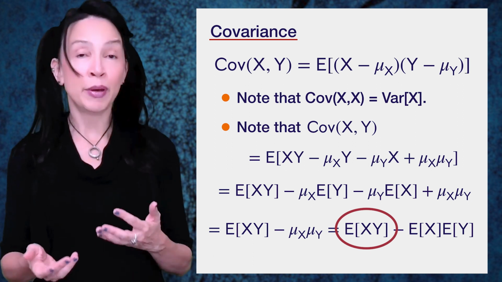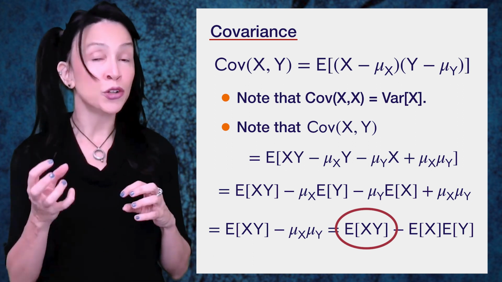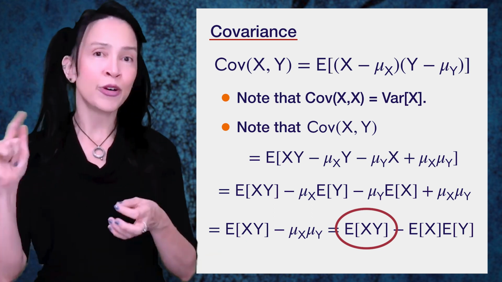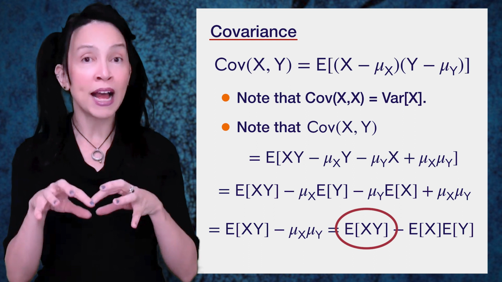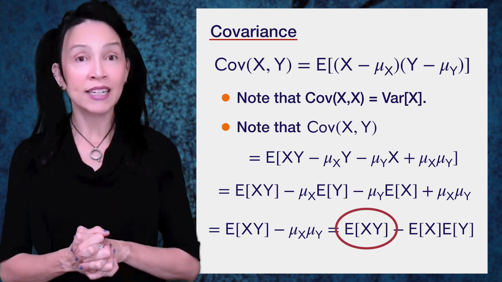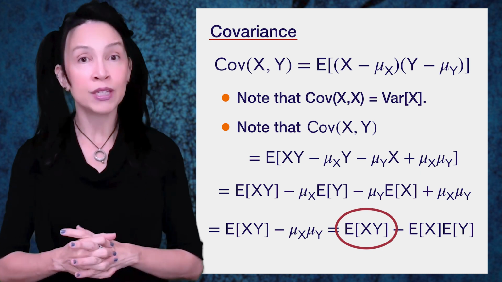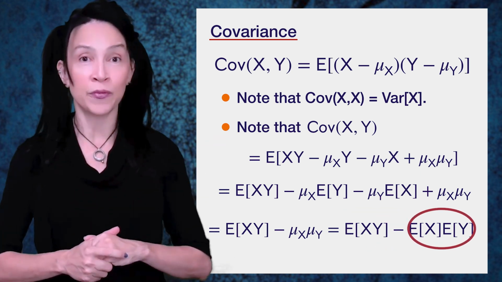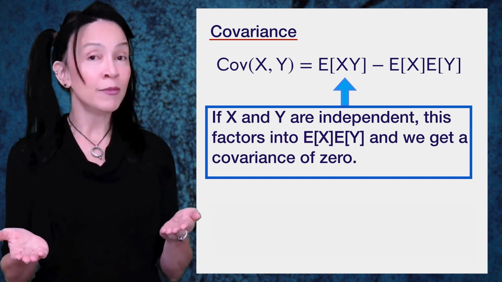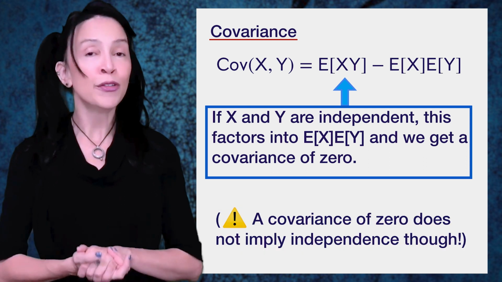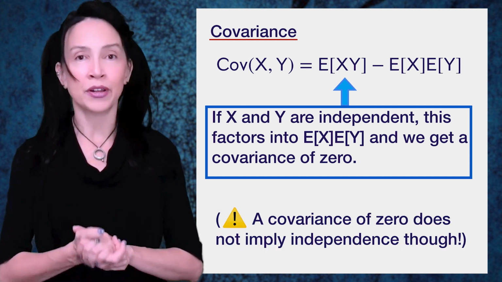And if they are independent, that will factor into the marginal PDF for X times the marginal PDF for Y, and you'll have a double integral and you could move things around, and you will eventually see that if X and Y are independent, this expectation becomes basically this over here, and the covariance is 0. So independent random variables are uncorrelated or have 0 covariance, but the other way around is not necessarily true.